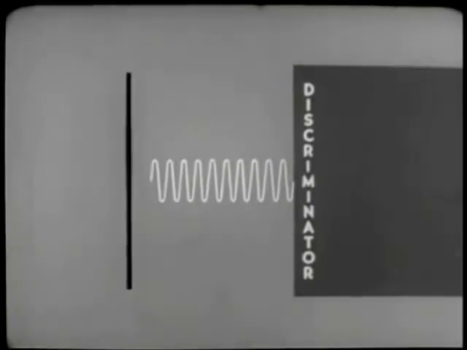In place of the wave, this vertical line will represent the range of input frequencies to the discriminator. This horizontal line represents the frequency range of the carrier. It also will represent rest frequencies. This line will represent the maximum deviation above rest frequency, and this line will represent the maximum deviation below rest frequency. On this scale, we will see the frequency of the carrier as it arrives at the discriminator.